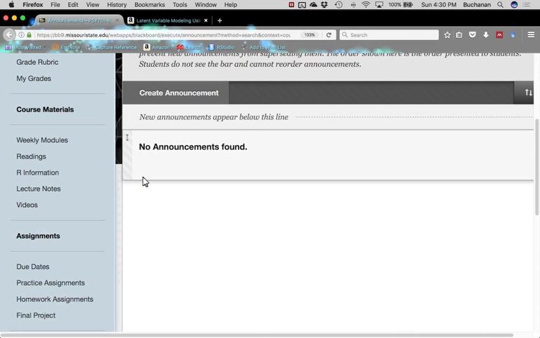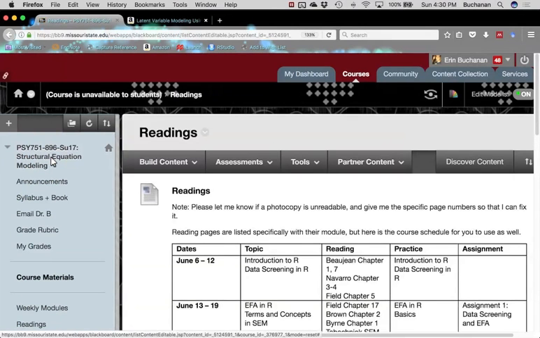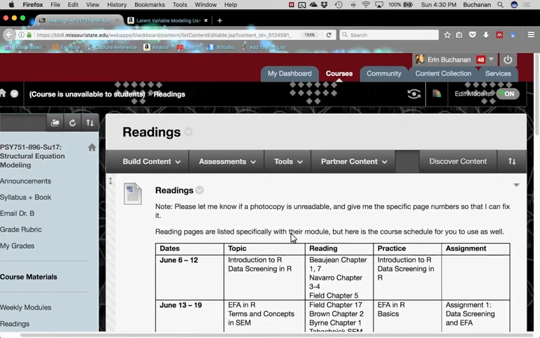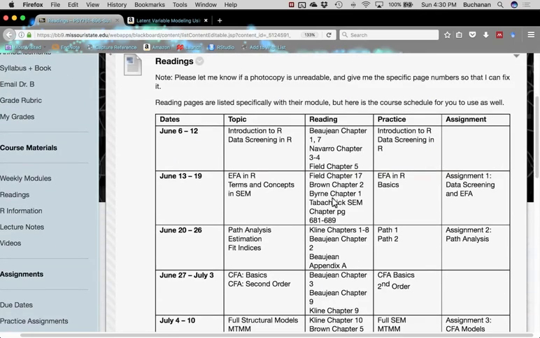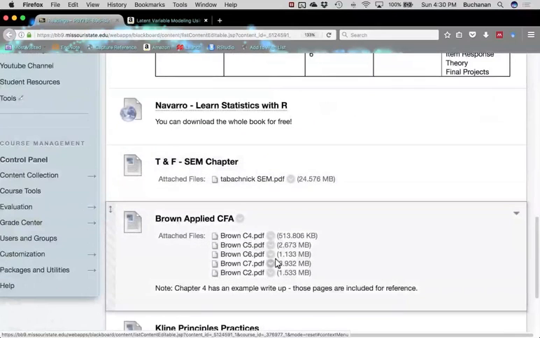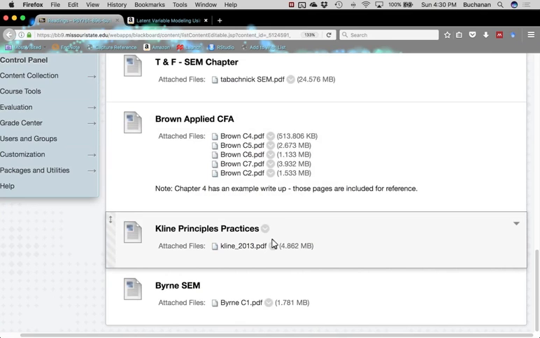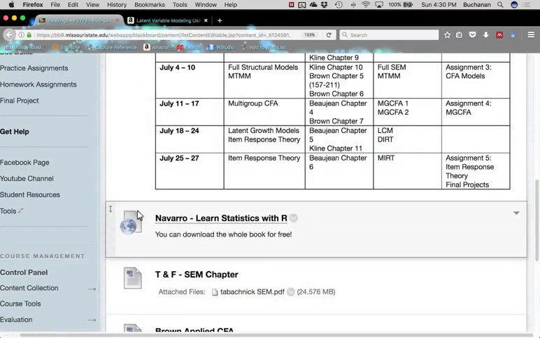Where can I find all the readings if I'm not going through the modules? So the nice thing with the modules is step 1, step 2, step 3. So it's linking you to everything throughout the course. But if you are wanting to save these readings for offline reading later, it gives you the course schedule again, well, at least the one from last year. And then here are all the readings where you could download each PDF separately. So this is the page where all the PDFs are. But they're also linked through the modules.